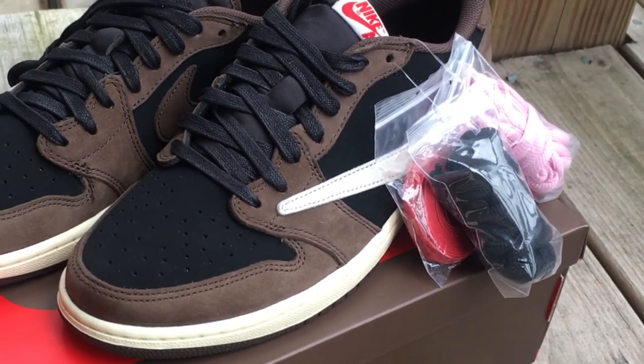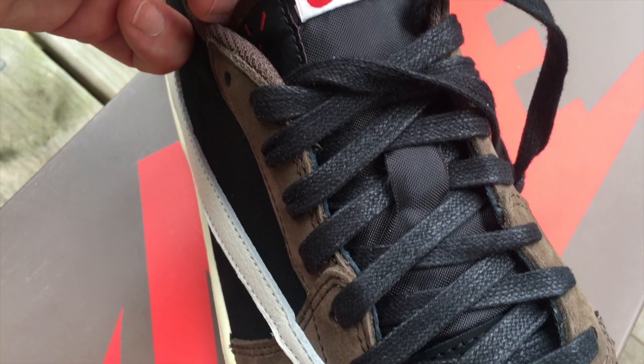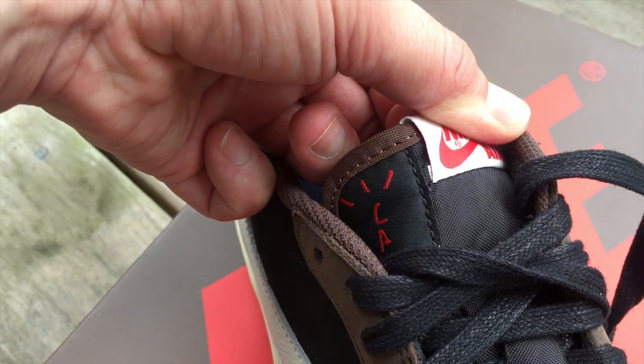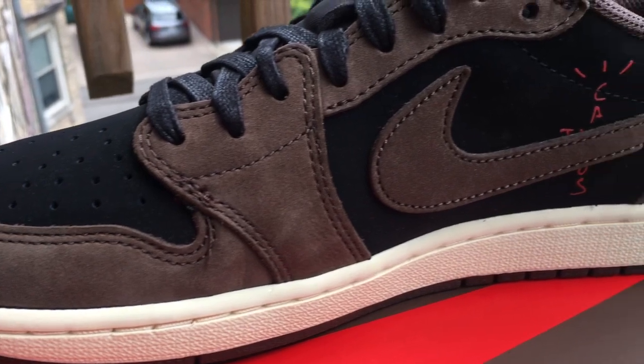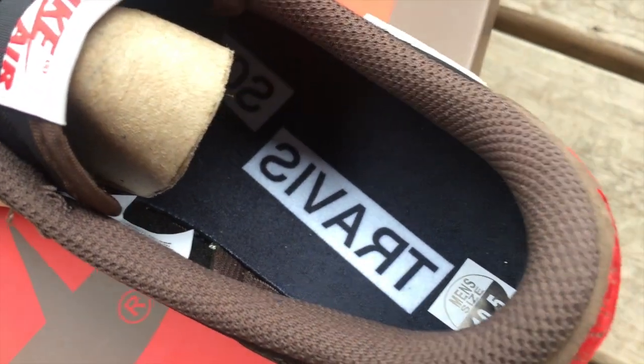Come around with the mocha suede on the eyelets and also on the mudguard. The tongue has Nike Air branding in red on a cream background, and also a Cactus Jack patch on the left side of the tongue. Black tongue with black waxed laces — a really nice touch. On the medial side you have the regular swoosh, but it's in the brown suede with the Cactus Jack branding hiding behind there. The insole has Travis Scott's name on the right shoe. I am not a fan of this colorway, but the quality on this is very, very good. If you're interested in getting a pair, I would say do it now before the prices shoot back up. I managed to get this off the Travis Scott website for retail.